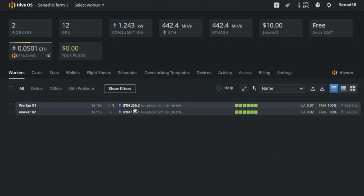Worker number 1 is getting 256 mega hashes. Worker number 2 is getting 186 mega hashes. The first one is the first rig that I purchased a while back, and worker number 2 is the rig that I purchased 2 days ago. It was a little bit cheaper, but it does not perform as well. Let me show you the first mining rig.